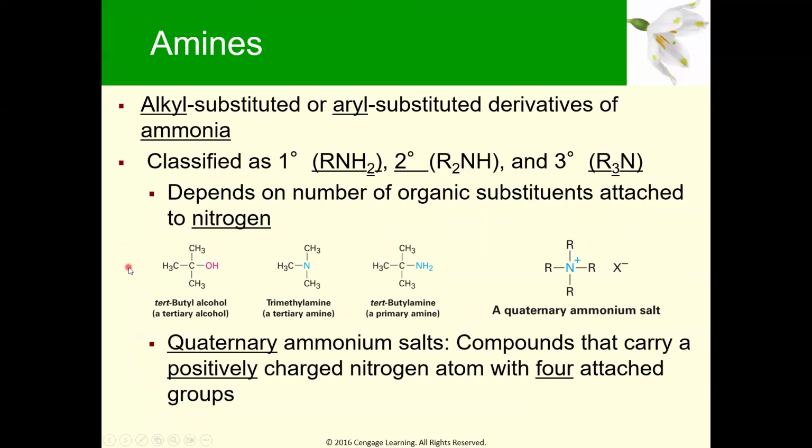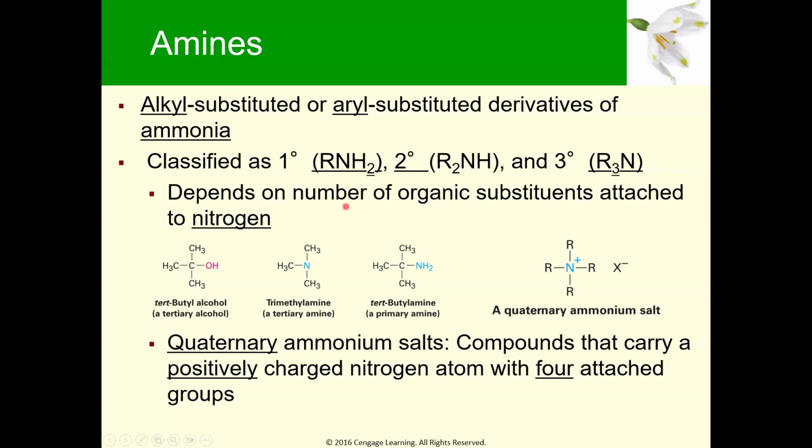All right, so let's talk about amines. What are they? Well, they are derivatives of ammonia. Just like alcohols and ethers were kind of like a water molecule, instead of HOH, it could be an ROH for an alcohol or an ROR for an ether, we can do something similar with amines. We can substitute hydrogens with carbon groups, alkyl groups, acyl groups, whatever, aryl groups.